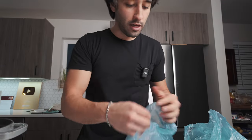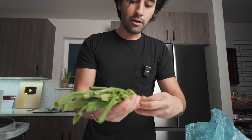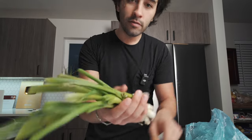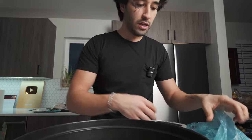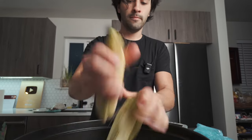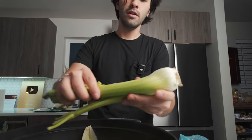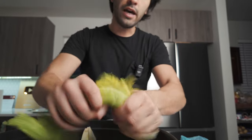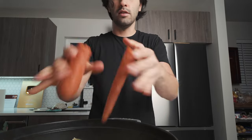This is the part where I clean my fridge out for random things that are going bad or leftover. Got a bunch of scallions — that can go in the pot. Leftover poblano chili in the pot. Corn in the husk — sure, that can go in the pot as well. If you have any leftover veggies you're not using, toss them in. This is kind of going bad, a bit wilted — I'll toss that in too. I have some carrots I probably won't use and that's going to go in the pot.